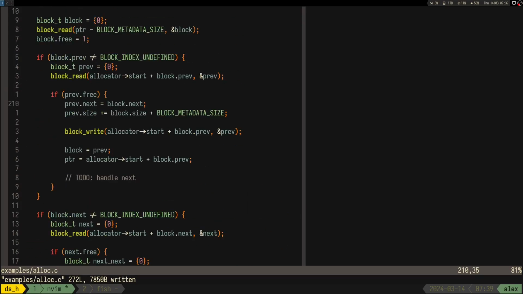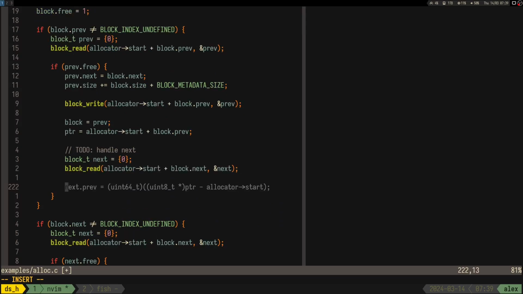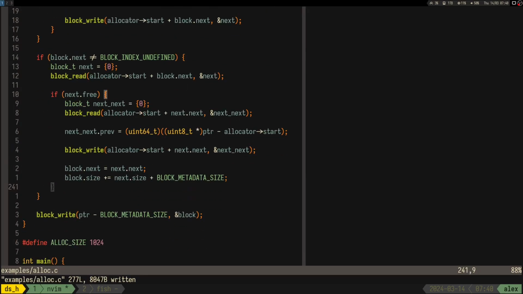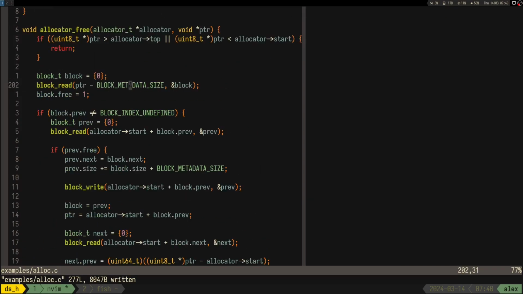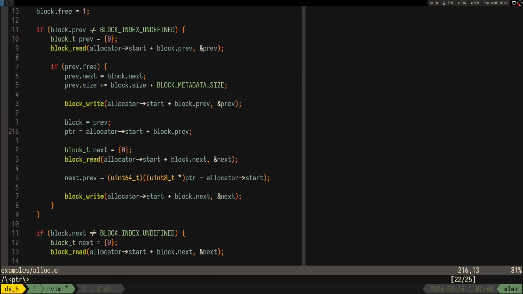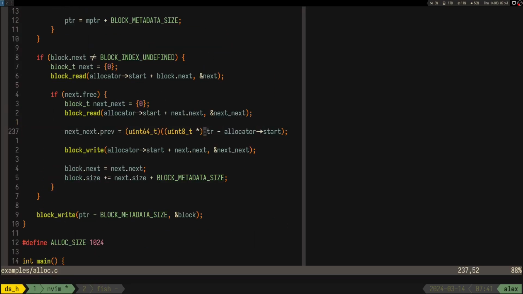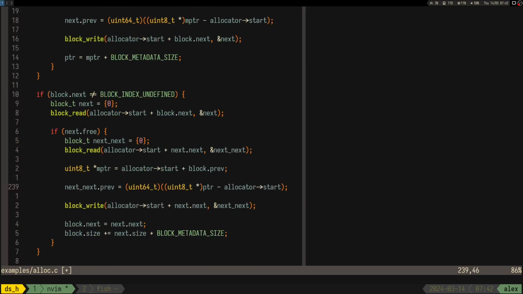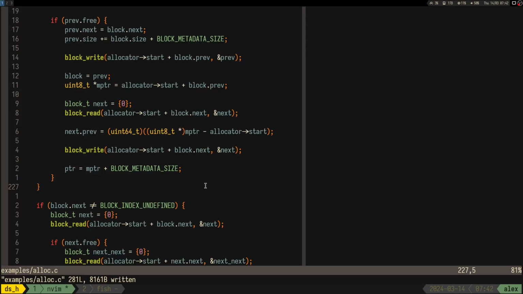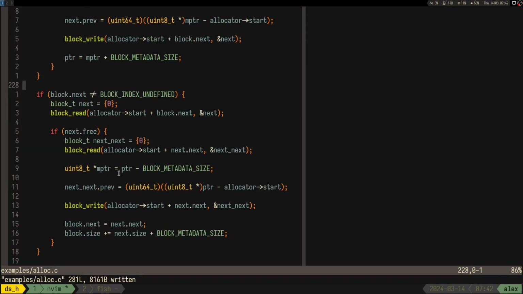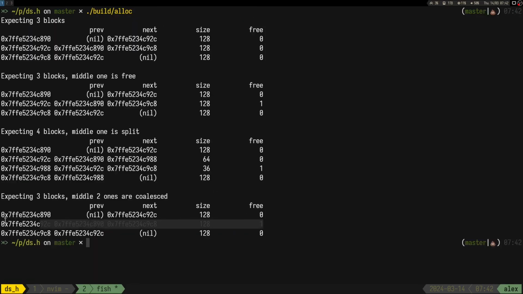So I can see that I finally switched those two around. But yeah, merging is, as I said, you check if previous is free, and you set the size of the previous to be increased by the current block size plus the metadata. Again, don't forget about the metadata. And then what you have to do is to say that the current block is actually the previous block. So basically you forget about the current block, and also you have to set next previous to be previous. That's the only extra thing. So it's exactly the same thing as working with a doubly linked list.